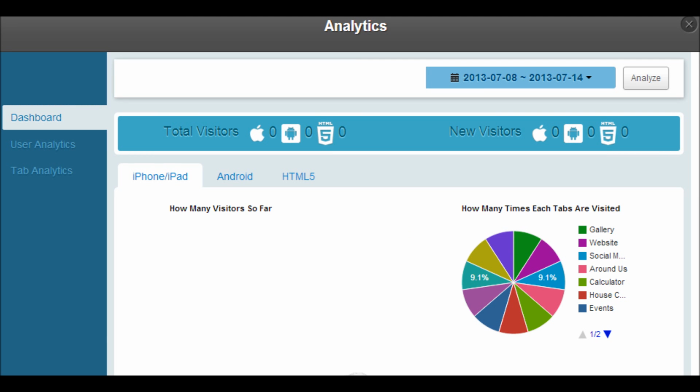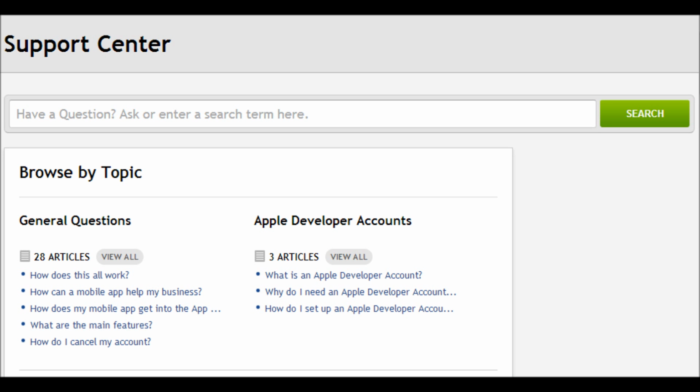If you want to track how your apps are going with the downloads, here's the analytics. This is part and parcel of the content management system. You can check how many visitors, who's downloaded the app to Apple, who's downloaded it to Android, and so forth. Great management feature.